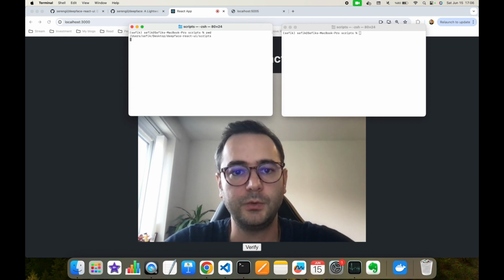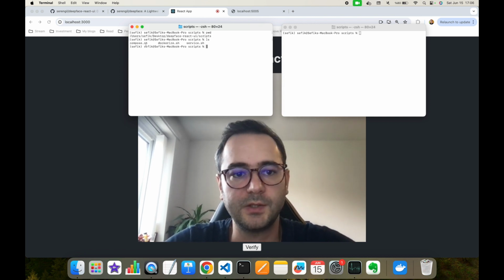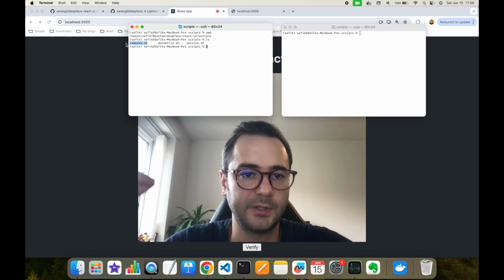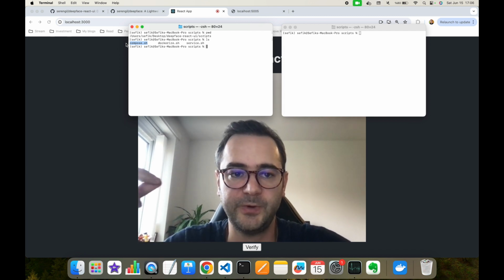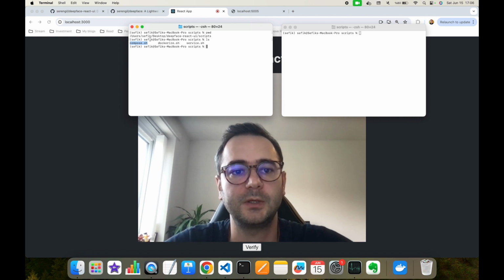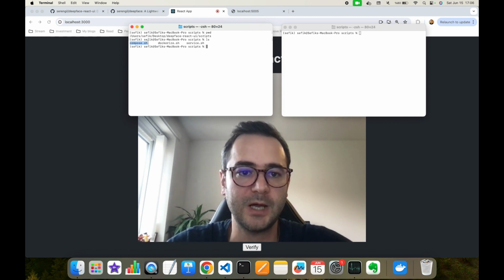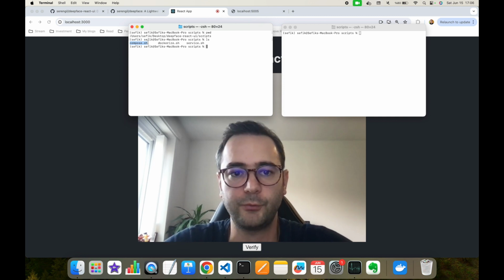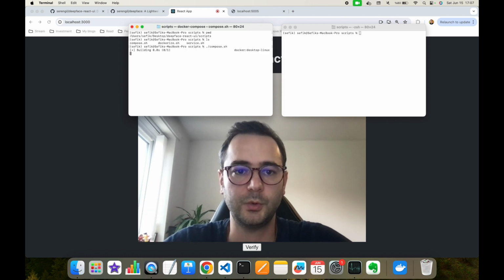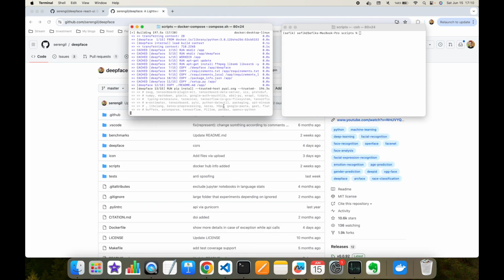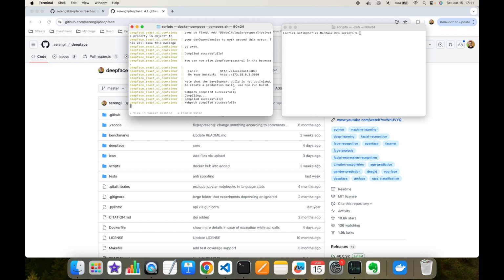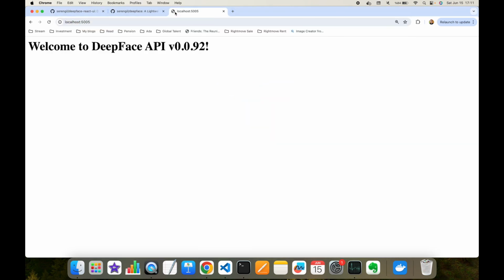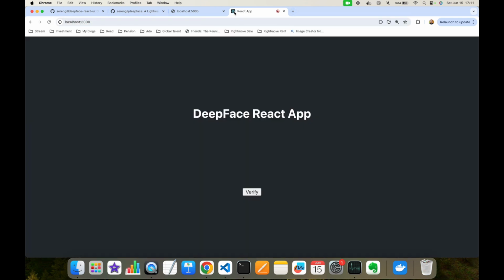UI. In the React UI's scripts folder, as you can see, there's a compose shell script. This runs both the DeepFace service and DeepFace React UI with a single command, but this requires you to clone the DeepFace repository and the DeepFace React UI repository in the same folder. If I run the compose shell script, this is going to run the standalone application. As you can see, we just used one terminal and performed compose.sh, and this is running both the backend face service and also its React UI.